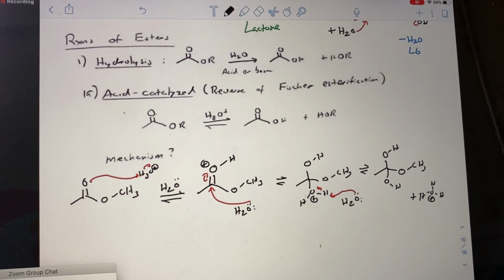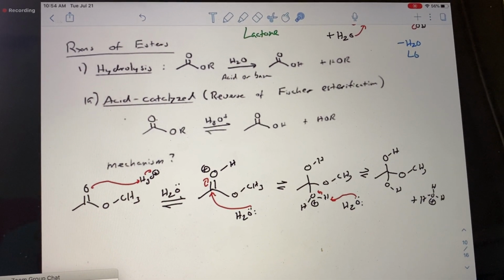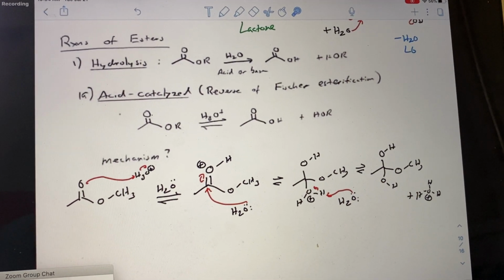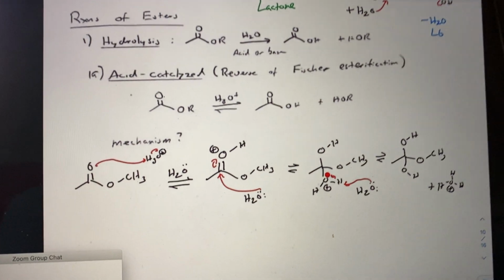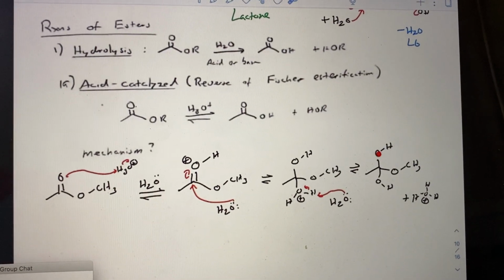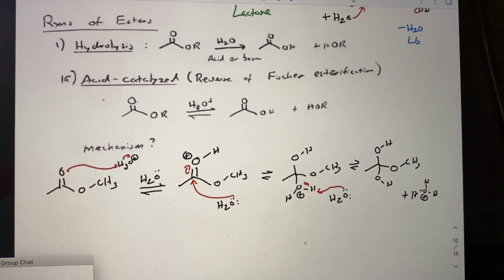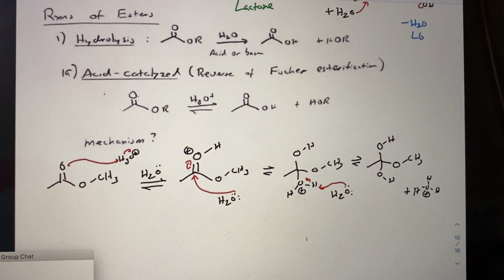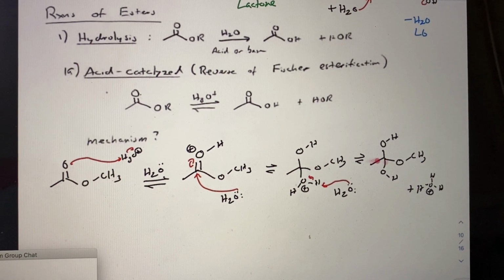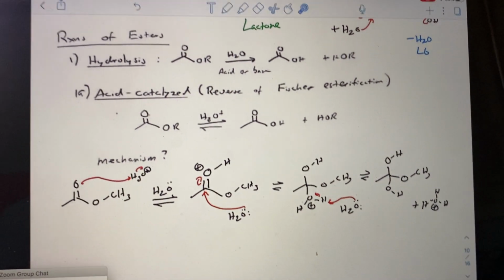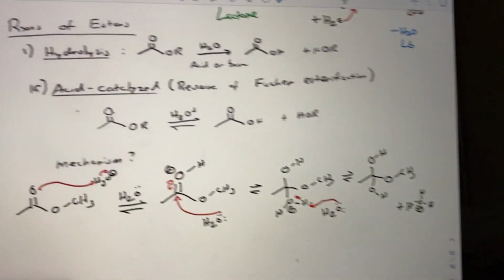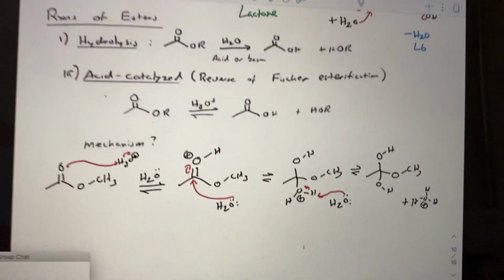Now this is where we have a decision to make. We could go ahead and reprotonate this hydroxyl group, which will just go back to this step here. We'll go in reverse, and under equilibrium conditions this will happen. We protonate this top hydroxyl group, and we'll end up with the same thing because these two hydroxyl groups are the same. So proton will come on, proton will come off, these two species will be in equilibrium, but then sometimes this hydroxyl group, this oxygen will get protonated. So let's see what that does.